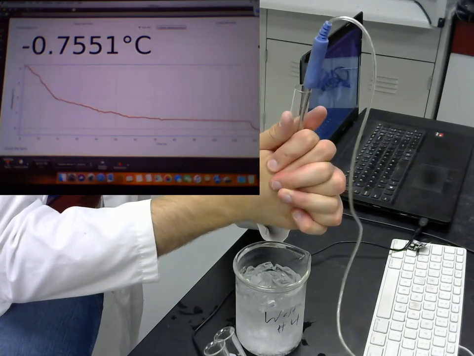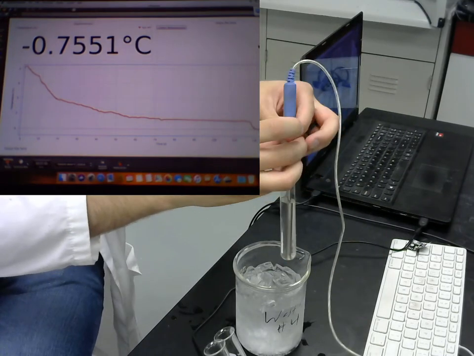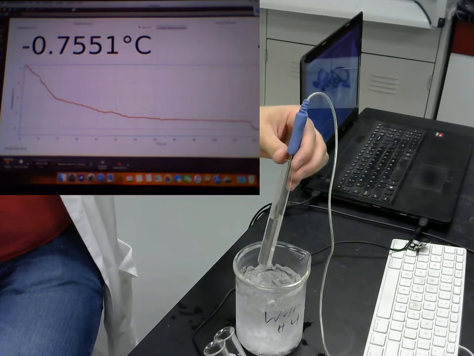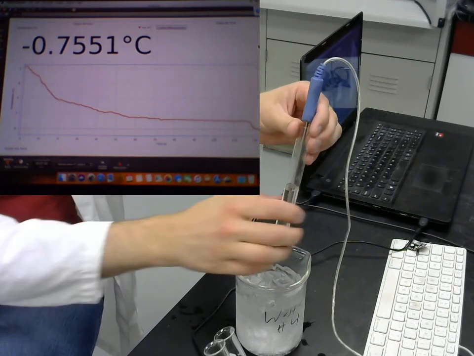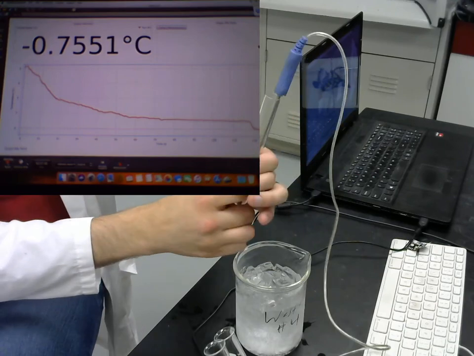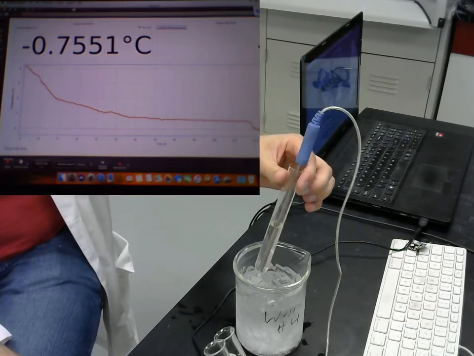Make sure it's nice and warm. Okay. And we'll do one more trial here, starting from a nice warm state, and I won't stir anything at all. We'll see how that looks.